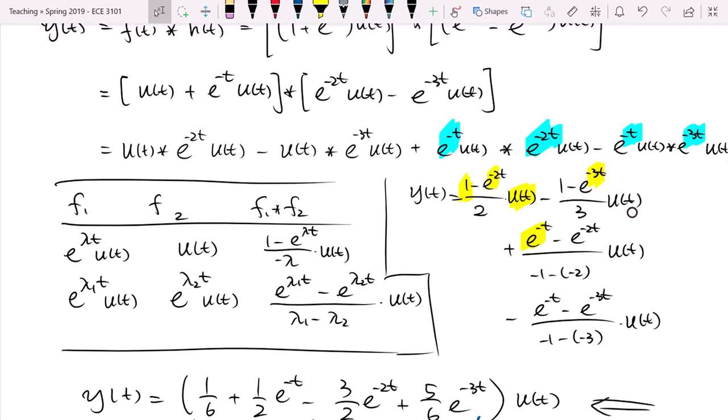Now, you may want to ask if there are any other cases where the convolution integral will make sense. Well, the answer is yes. But we do not go into the general case because that has very little to do with this particular class. If you go into the textbook, there's a particular section that teaches you how to use the graphical way to do the convolution integral. This is all pure math. I encourage you to read that part, but I will not cover that in class, and you won't see anything like that in your exam as well.